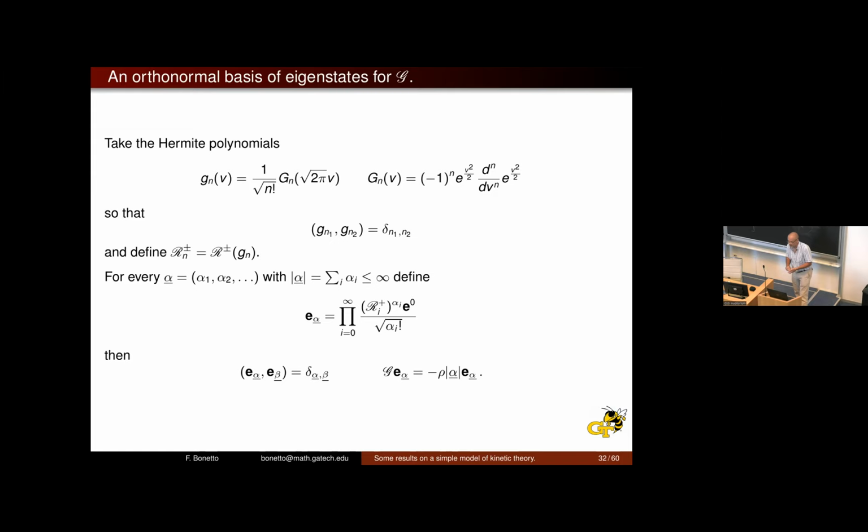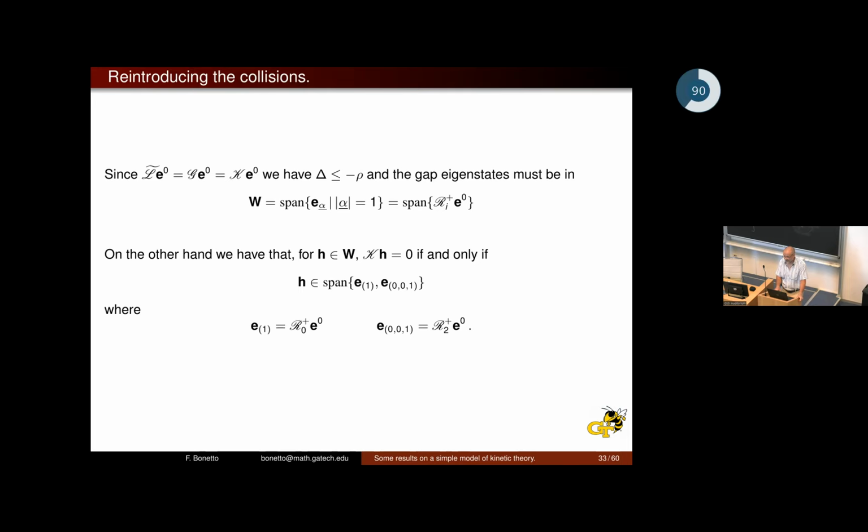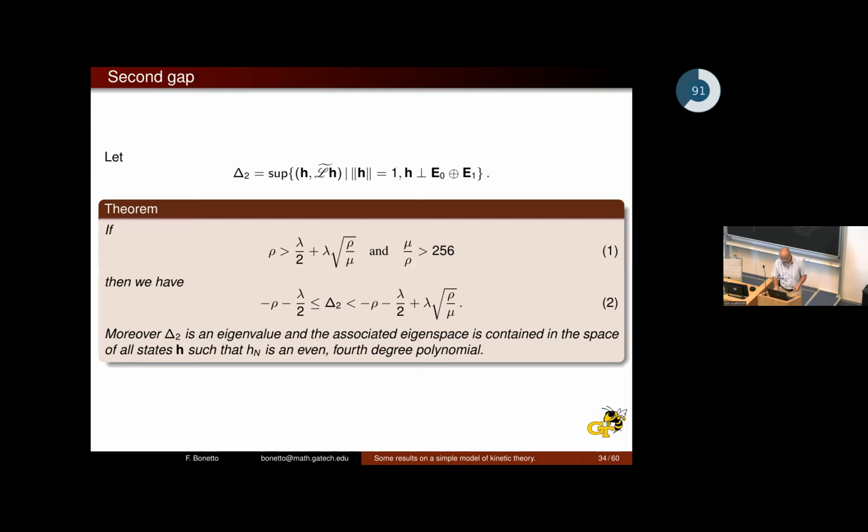And the last thing you are left to check is that the collisions don't give you trouble. But in the minimum eigenspace for the thermostat, there are two states that are null states for the collision because they are rotationally invariant. And so those two are exactly the ones that are the gap eigenstates. And that could close the business of finding the gap and the evolution of this guy. And then you can check for the second gap, that is essentially, interestingly enough, for the number of particles large, telling you that the thermostat and the evolution are essentially independent.